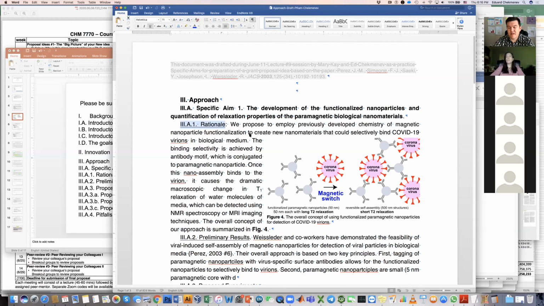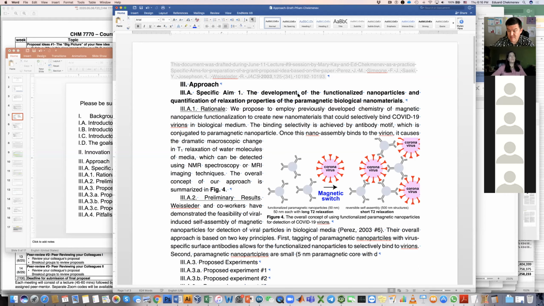So again, just to remind you all, I actually modified this figure from what we drafted in our previous lecture. And here we're drafting this proposal based on the work of Wastelater and co-workers for a really cool magic, I would say. Why? Because in their papers, they don't really explain the nature of why this magic effect happens. So let me walk you through this effect.